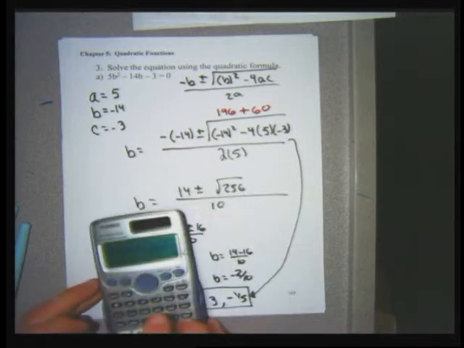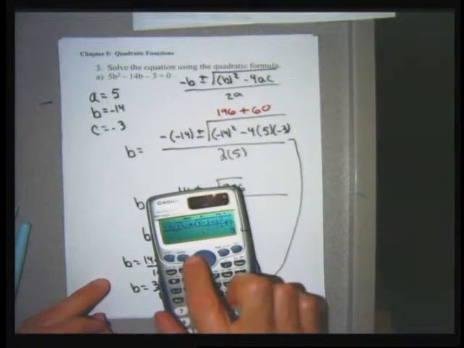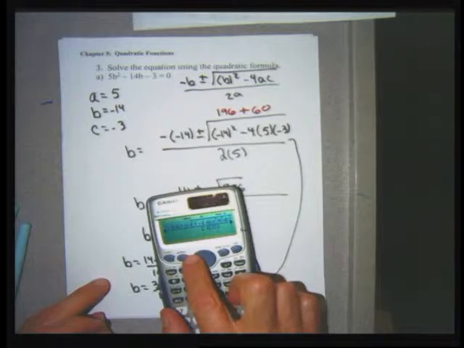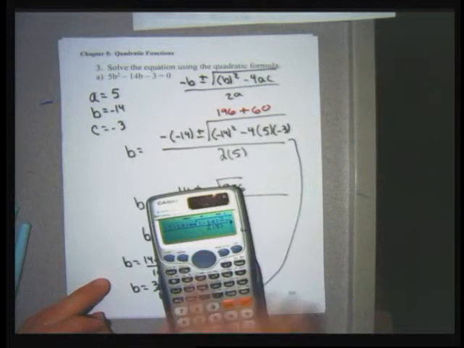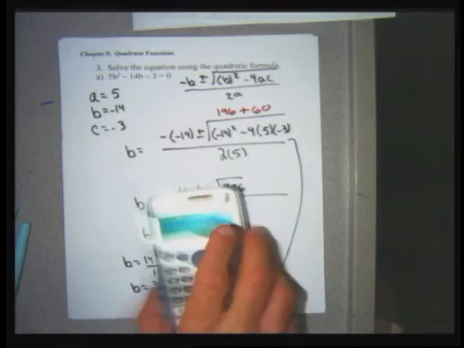And now to get the answer of negative 1/5, I just simply hit my left replay button, get into the problem, get my cursor flashing right to the right of the plus sign, hit delete, change that to a minus sign, hit enter, and it gives me the negative 1/5. So I'm completely content with you doing it on your calculator. In fact, I would suggest you doing it both ways, because if you get the same answer by hand as you did on your calculator, then it almost has to be right.